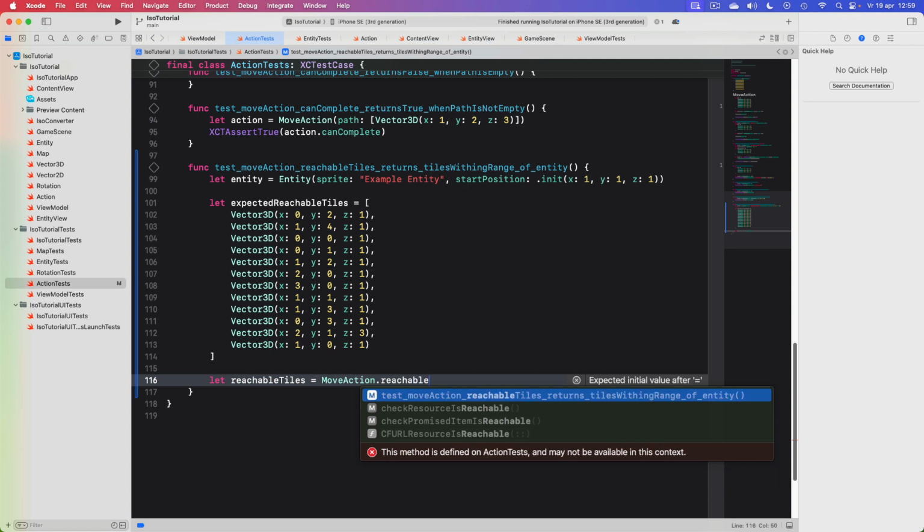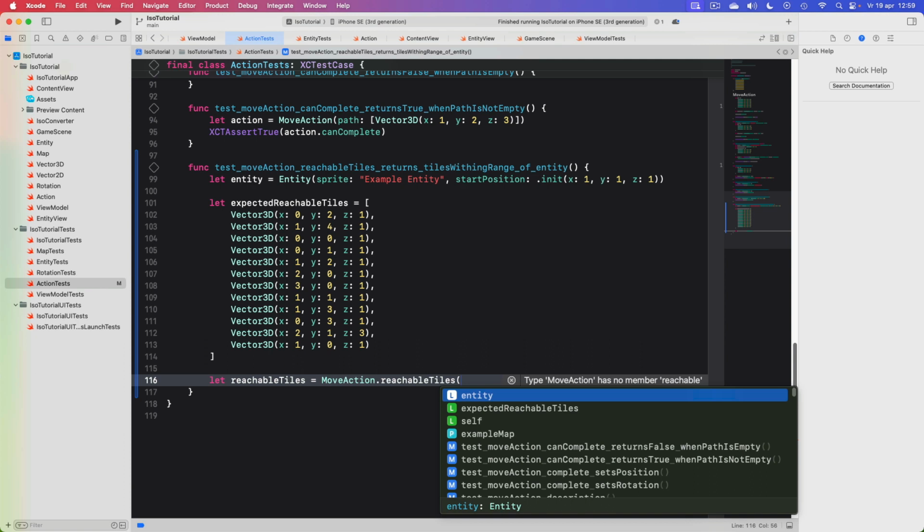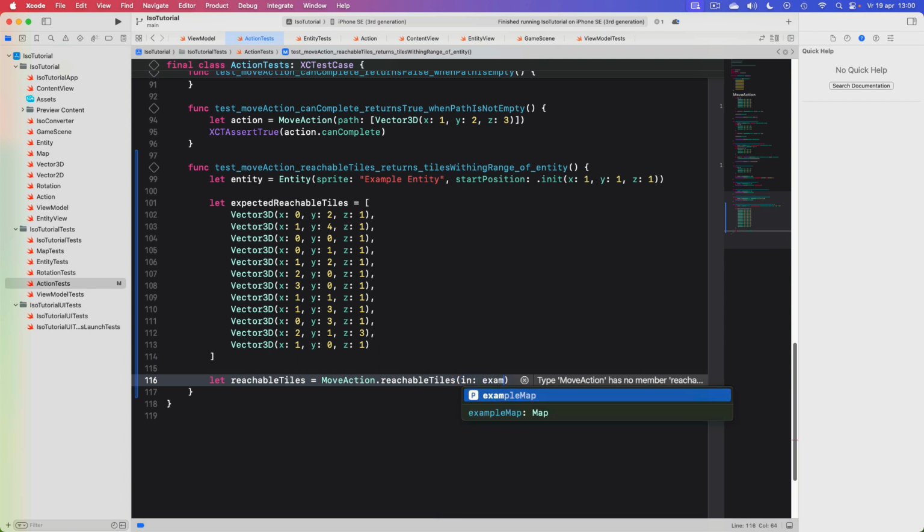So that's the reason why I'm not using an instance of move action, but I expect reachable tiles to be a static function of move action. So the API will be something like move action.reachable tiles in our example map.